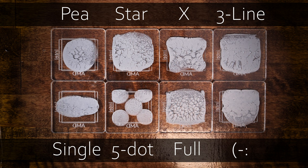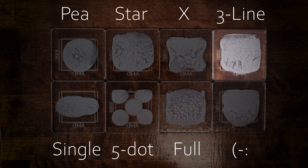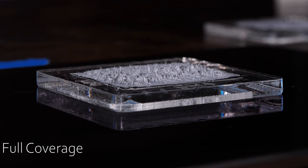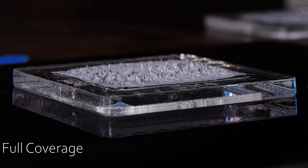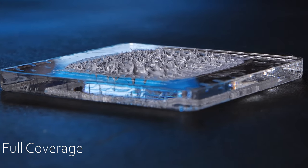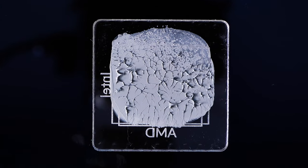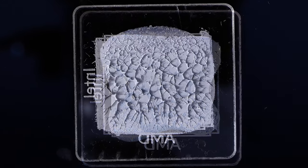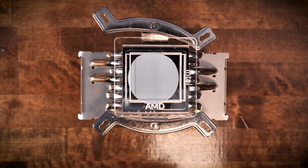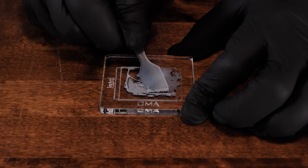Here's one last look at all of the slides together to give you a quick comparison. First place goes to the full coverage pattern, second place to the three-line pattern, third place to the star pattern, and an honorable mention to the X pattern. Out of the top four, we felt that the full coverage design had the best adhesion — removing the acrylic CPU from the heatsink was difficult, telling us the adhesion between the two was fantastic. The designs with fewer peaks when removed had poorer adhesion and were easier to remove. This has been an eye-opener for us. In the past we always used a pea-sized dot, and it's clear that method is not the best way of applying thermal paste. If you're looking for the best coverage between your CPU and heatsink, nothing beats a full spread.